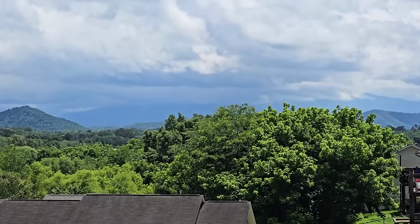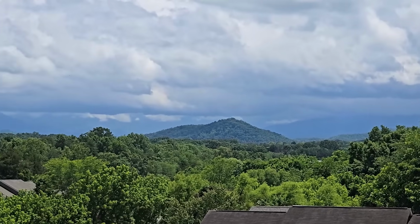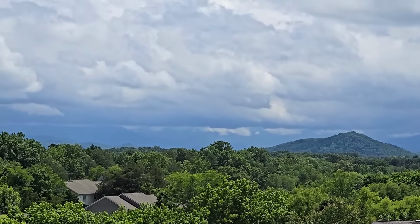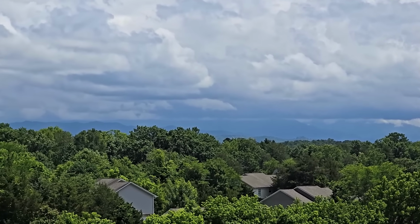It's raining on the top of Mount LeConte. You can't even see it at the moment. It's been raining on and off, drizzling, but the job got done. So we're sitting out here in our folding chairs. We can't get into buying things yet or putting things out here because we still have the roof that needs to be done. We did put Dawn's hummingbird feeder out last night, and we actually got a visitor.